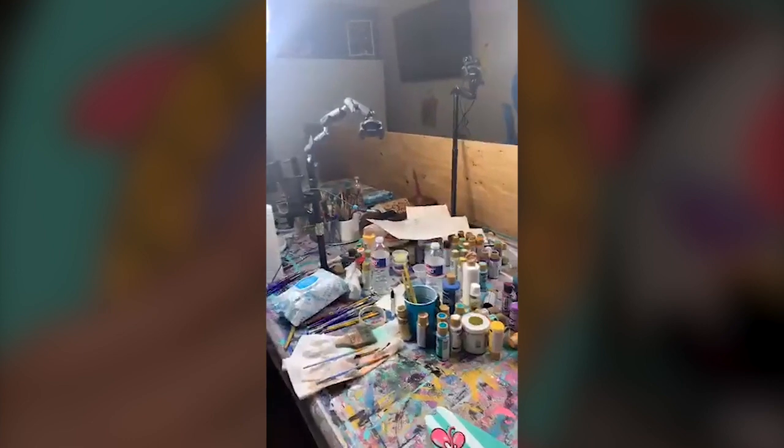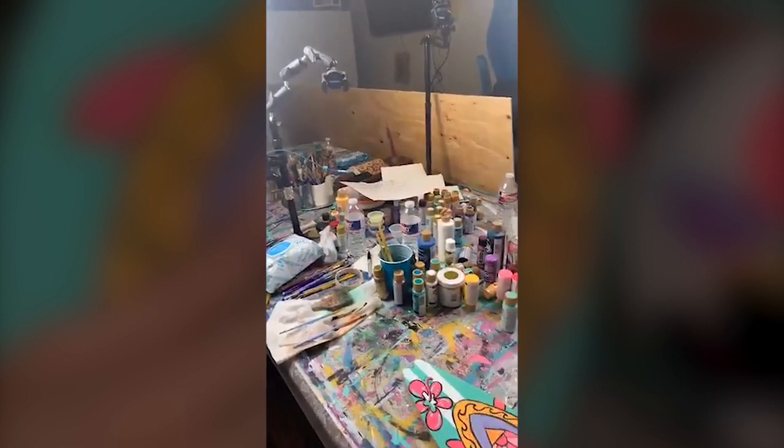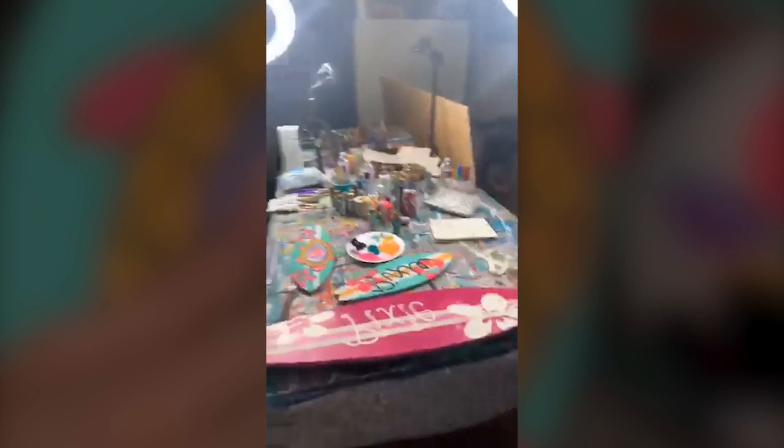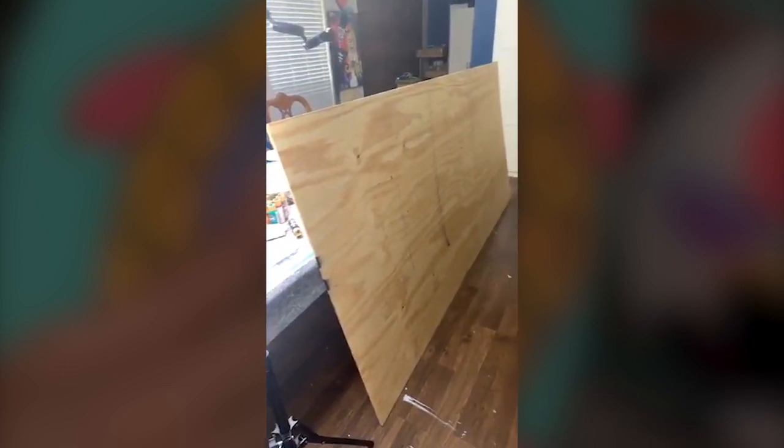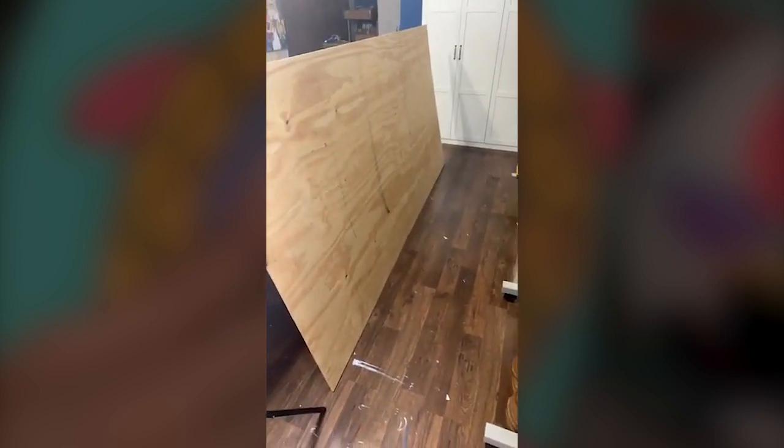There's my piece of plywood that I'm going to be working on. So this is going to turn into, just so y'all can see it, this is going to turn into the huge Alice in Wonderland. I'm going to have a section that says, like, we're all mad here. I'm also going to have a section that says, you know, six impossible things before breakfast. So I'm really, really excited about that.